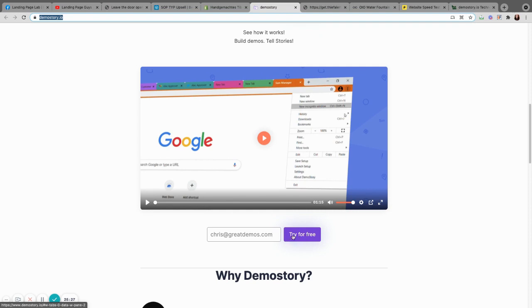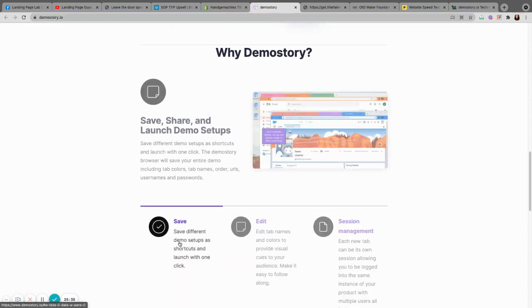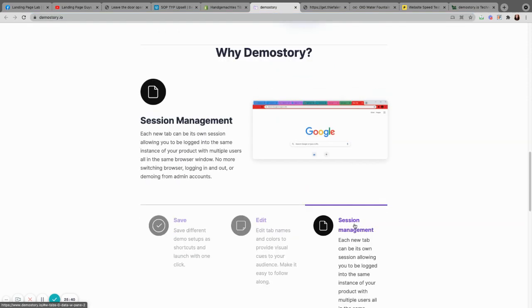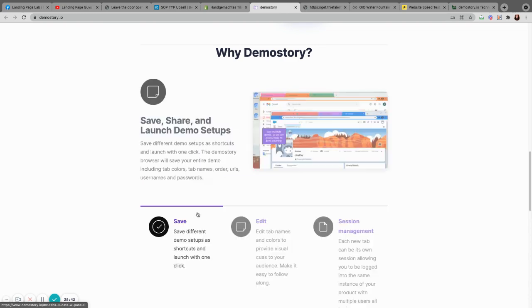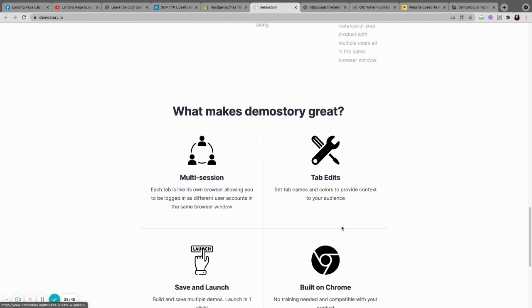Again, make sure you switch the color, get the emojis, and I would definitely add your star rating underneath your calls to action. Then as we go down, again, you're piquing my interest. You're giving me more content here. I like the way you've made that interactive, which is nice. Not too much text, which is great. So again, you're still piquing my interest. I personally would have another call to action there.